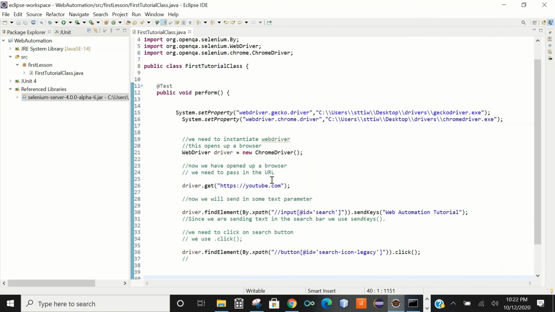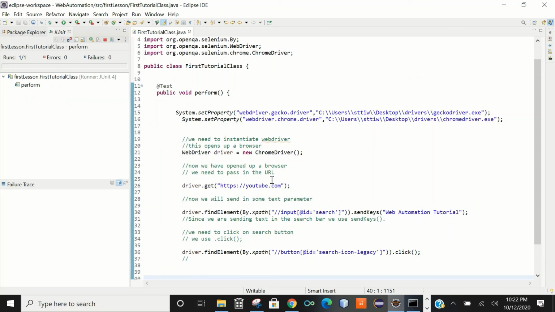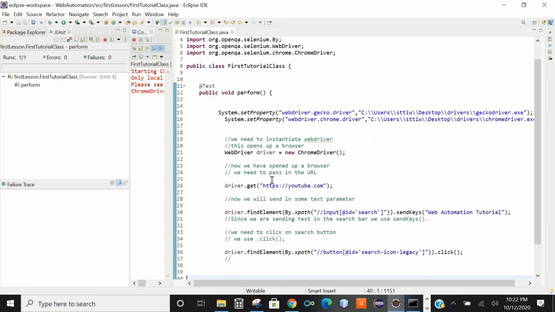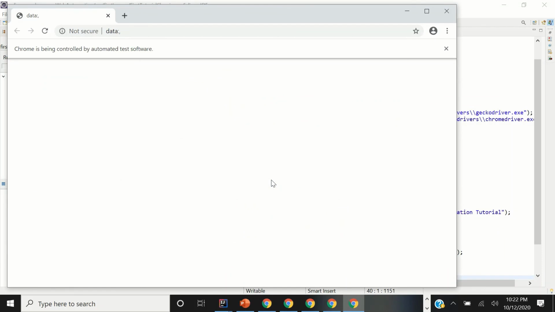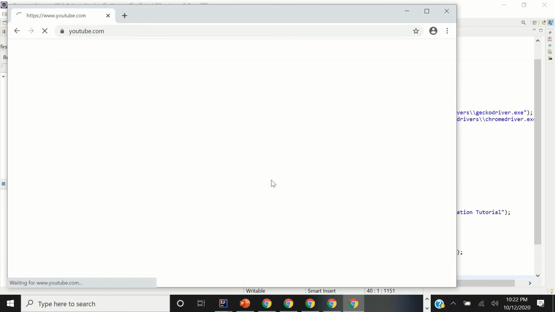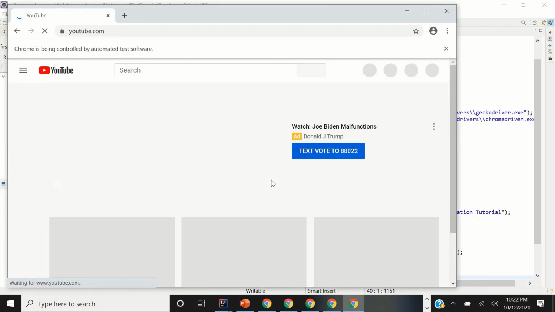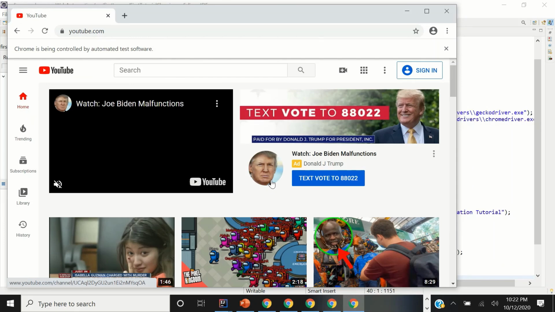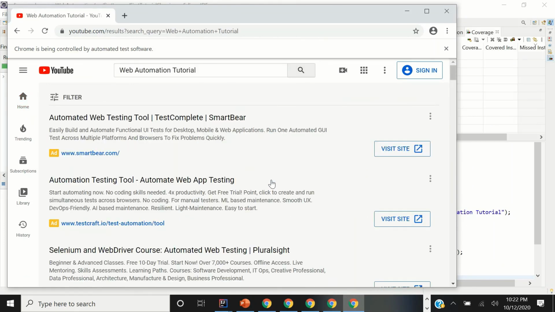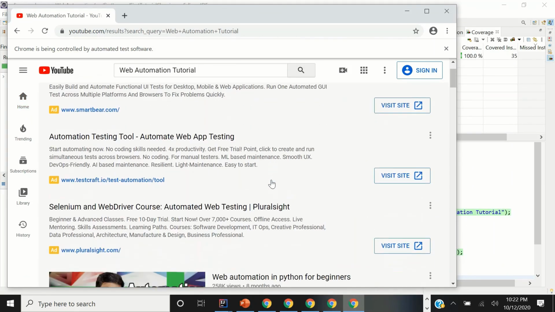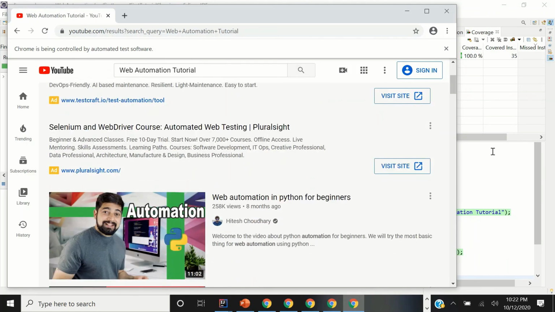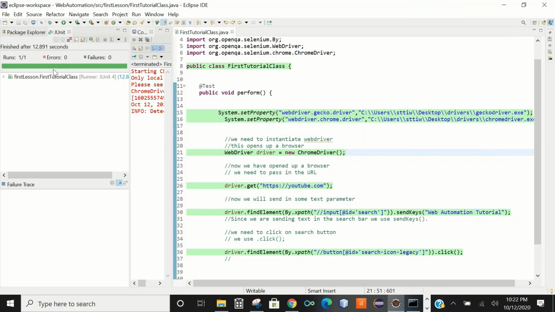Okay. It opens up your browser, puts in youtube.com, web automation tutorial, search. There you go. It says one test passed.